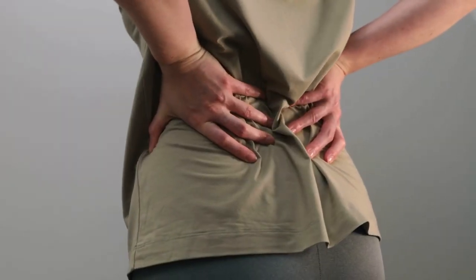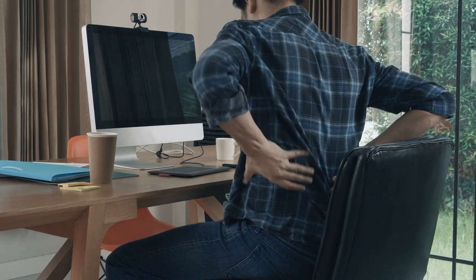Are you dealing with tightness and stiffness in your lower back and you just don't know what to do to get that to loosen up? In this video, I'm going to give you several actionable strategies that you can do on your own at home to get that lower back and those muscles to really release and let go and feel better, so that you can get back to doing the things that you want to do.